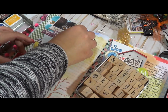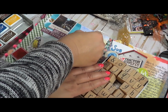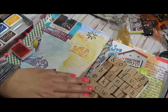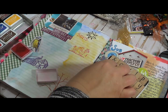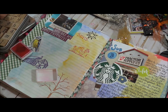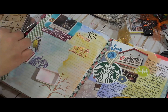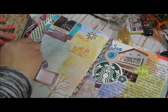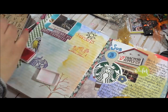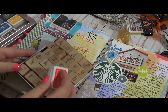What I said about the sunsets is that the sunsets from my backyard are breathtaking. I love when the sky has lots of pink. I don't know what it is about the sky, I think it's in the fall, but they are so gorgeous. They are a real purple pink color, and I just love that I can actually see a sunset from my back porch. Very, very fortunate for that. So that was my segment that I wrote for the sunsets.